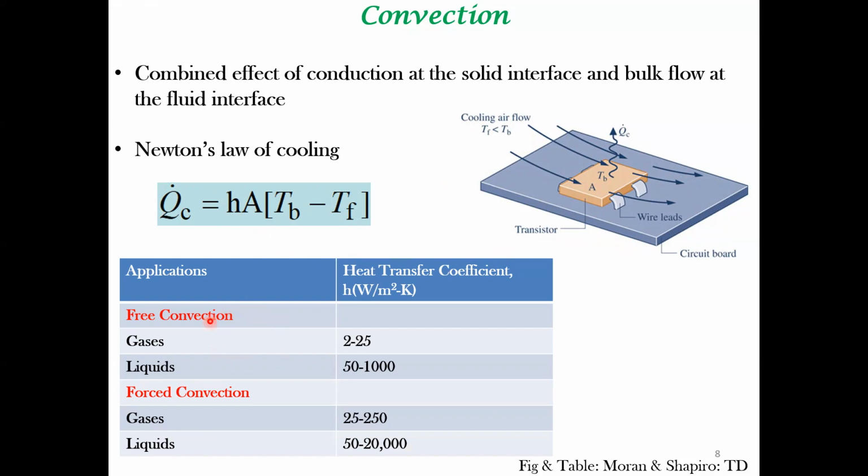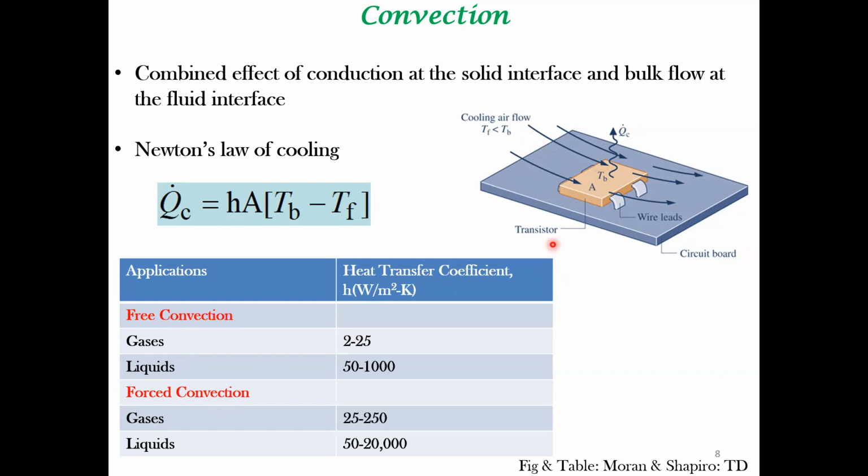So the heat transfer due to free convection is less compared to heat transfer because of forced convection. That's why you have a fan. When a fan pushes the air mass, that's called forced convection. Without this forced flow, it is called free convection. The heat transfer due to free convection is less than the heat transfer due to forced convection.